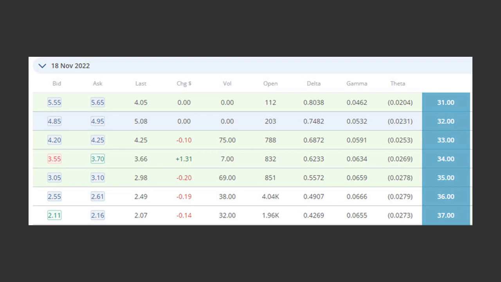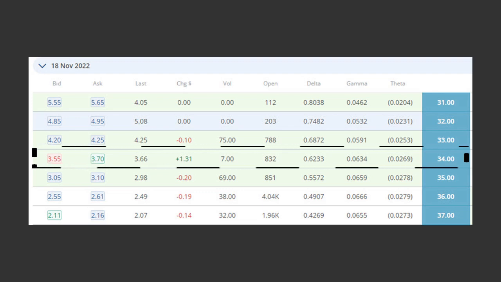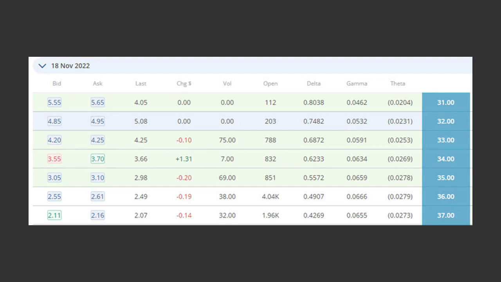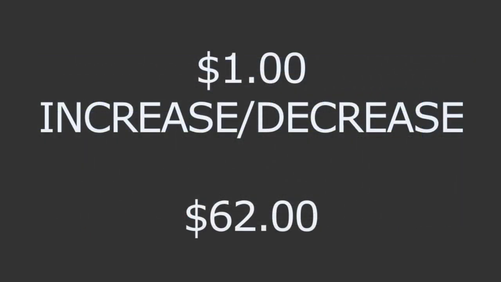Again, remember, we want to buy the option with a delta between 60 and 65 cents. So we're going to look to buy the $34 strike price at a premium equal to the midpoint of the bid-ask price, right in the middle there, around $3.60 to $3.65, or $360 per contract. Each $1 move in the underlying would be an increase of 62 cents, or $62 for the contract.